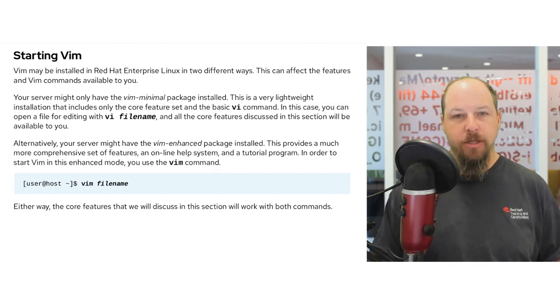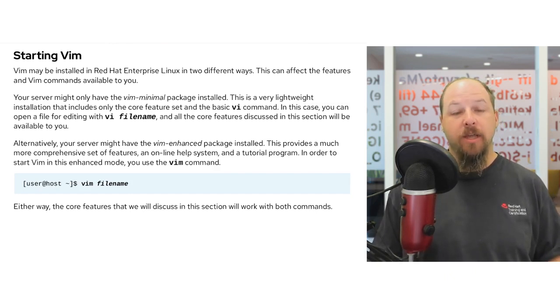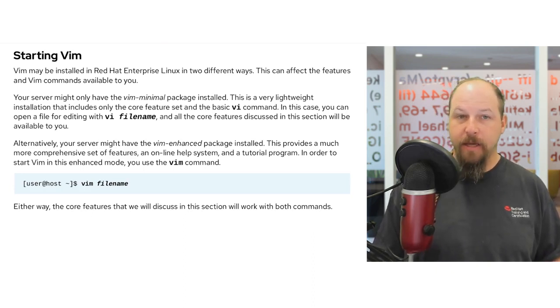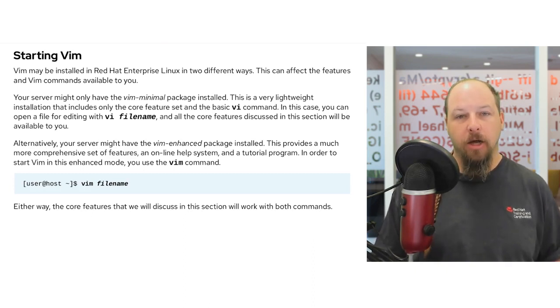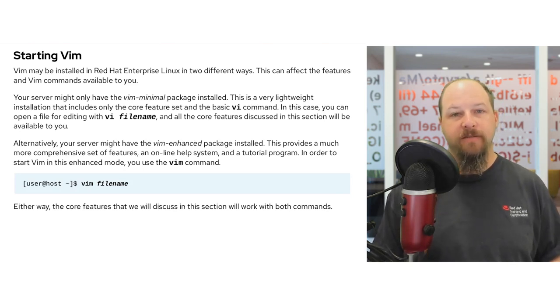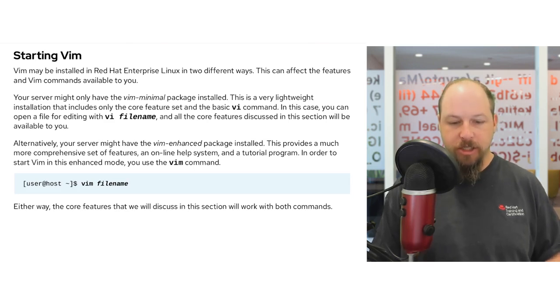Many Linux distributions only have the more simplified VI application installed. If you were to want to edit a file using VI, you would simply type the command VI followed by the file name. You can address this file name with absolute or relative pathing, as we've seen in previous sections. Once you type the command VI to launch into the editor, followed by the file name, you'll now need to start using VI-based commands in order to navigate and make the changes that you wish.